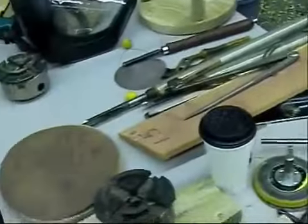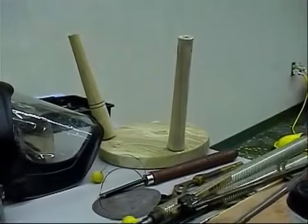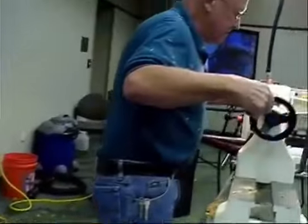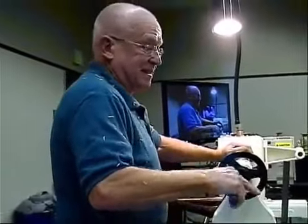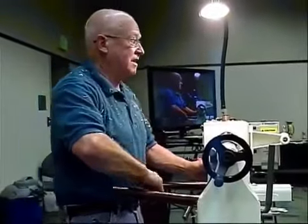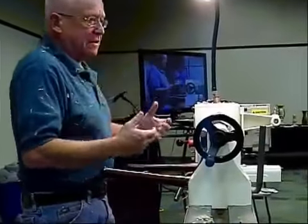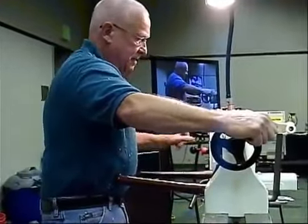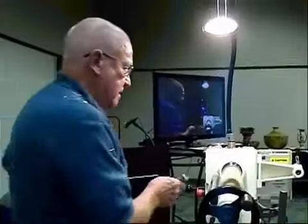Another perfect fit. I think we're undershooting here. I'll tell you what, though, I've made some stools and put Gorilla Glue on it. You can get Gorilla Glue on there, but you can't get it off. It goes everywhere. It comes out and it drips and spews up, and you can't get in that area to get it. I'd say that the guy just really needs to do a better job of cutting the tenon.